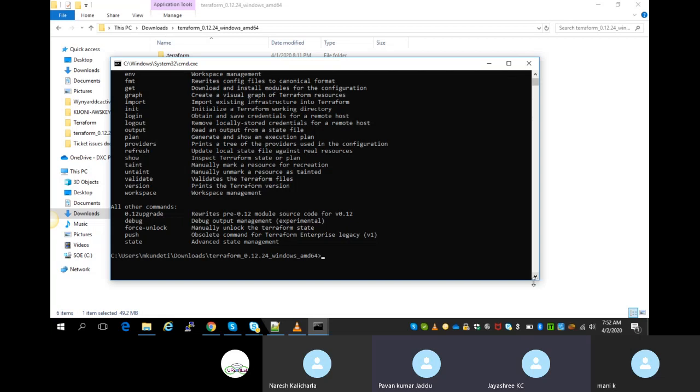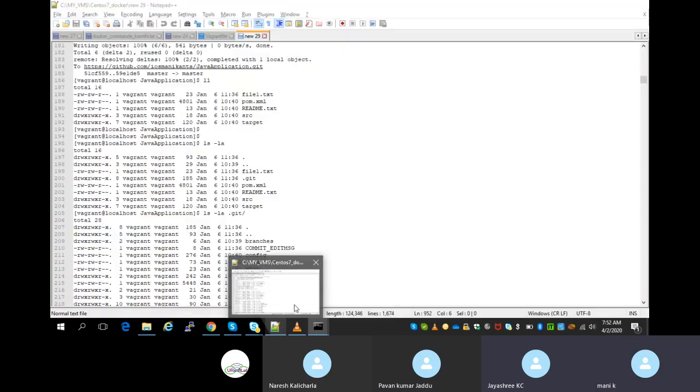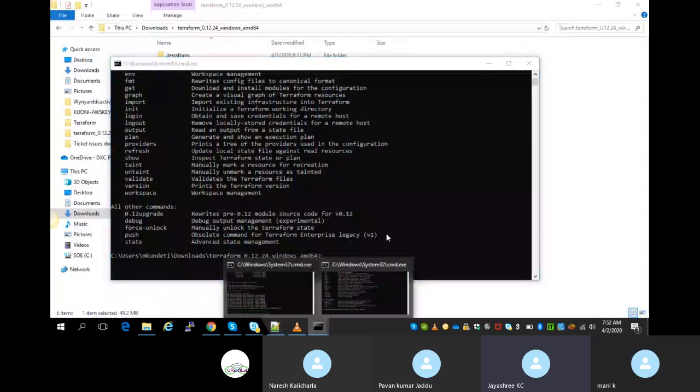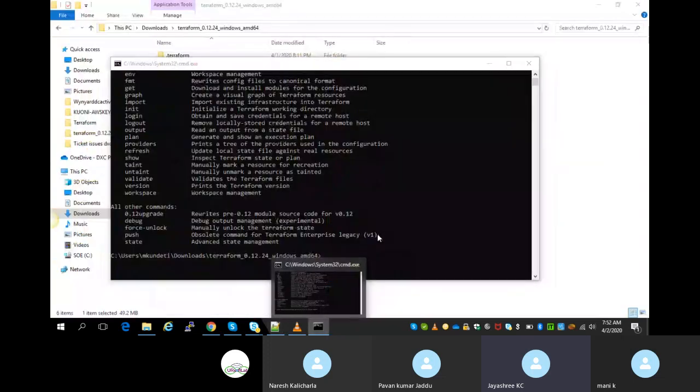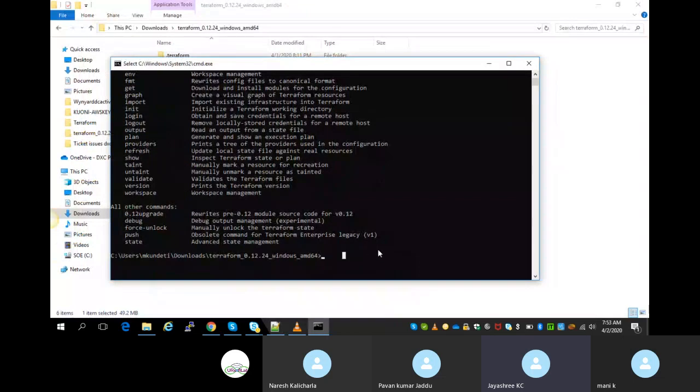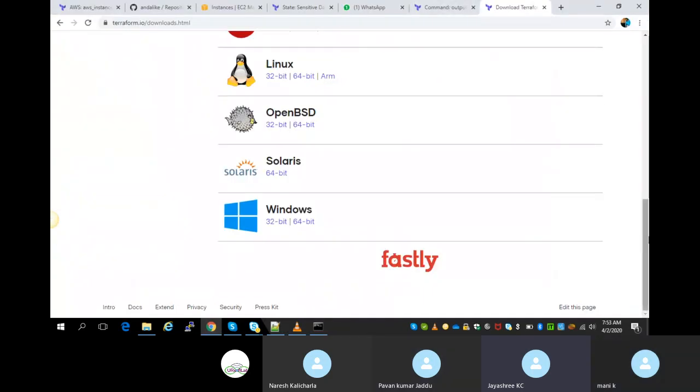Do you have an editor here, like Visual Studio Code or something? I have Notepad plus plus. Okay, not a problem. So let's go ahead and put all your code here. Today we are going to first see about your output variable. So what is this output variable? Can you go to Google, the link which I shared with you?